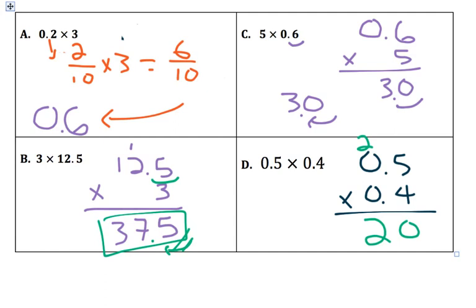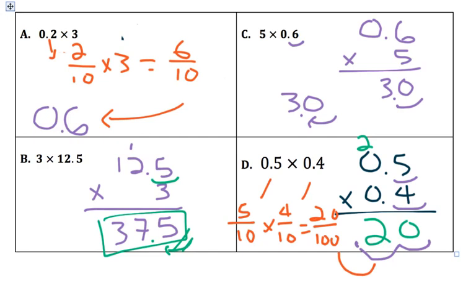But now check this out. This changes it a little bit. We have not just one number after a decimal place, but we have 2. So what that means is we actually have to move our place value over 2 spots, and we end up with 20 hundredths. You can see why this happens if you rewrite these in fraction form. 5/10 times 4/10. When you do that, you get 20, but notice the denominator is going to change because 10 times 10 is 100. That's why we have 20 hundredths as our answer.